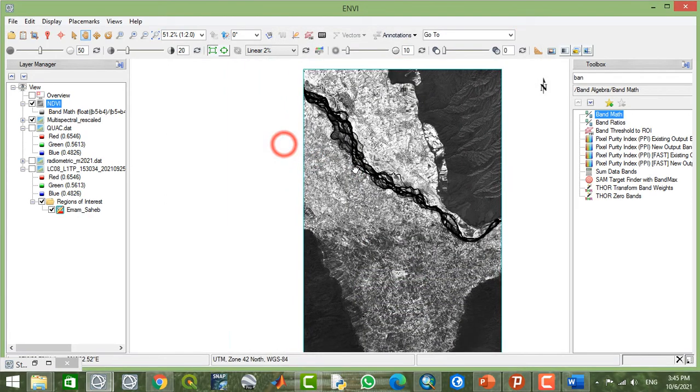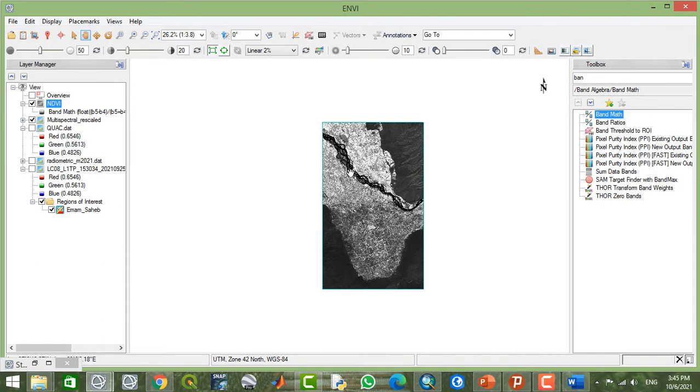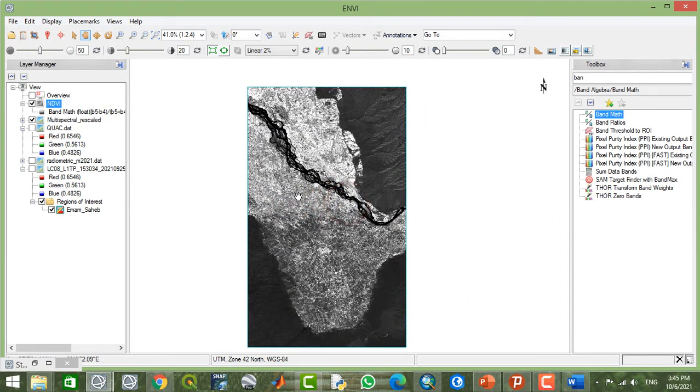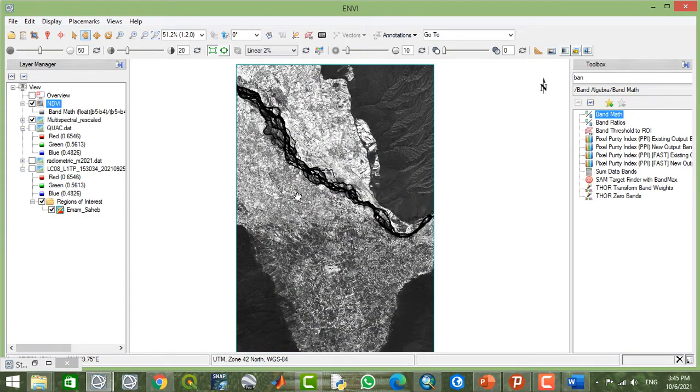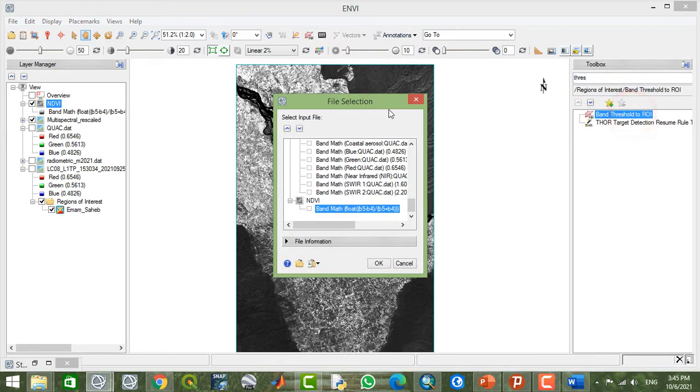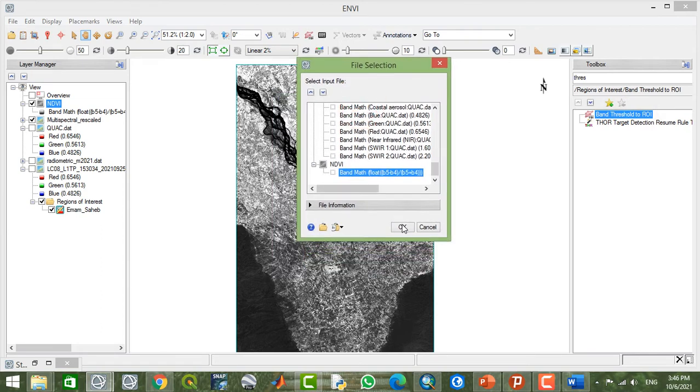So whenever you change or create your image, you can apply a threshold here, threshold ROI.